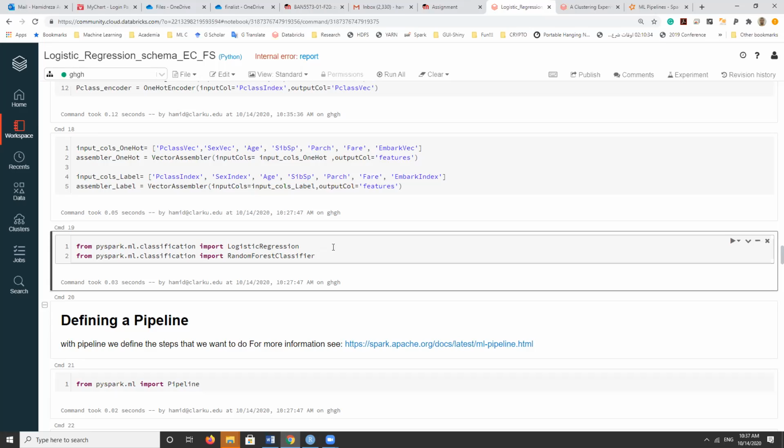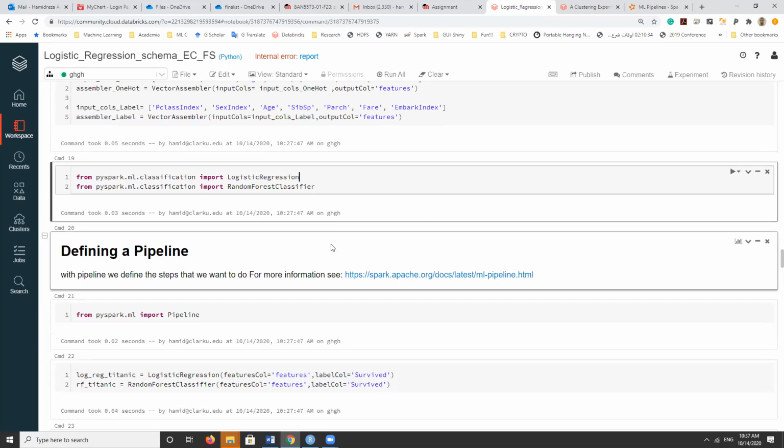So doing machine learning in Spark has some limitations. The code is very similar, but you are not as flexible as scikit-learn. You don't have that many different objects or functions that you can create. So for today, I'm importing LogisticRegression for test and train, and also RandomForestClassifier for feature selection.